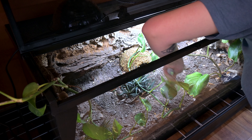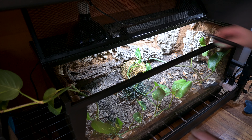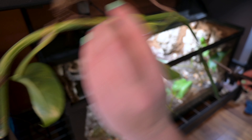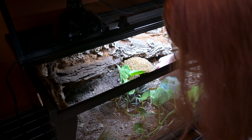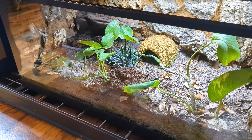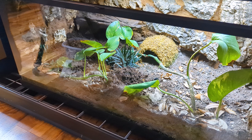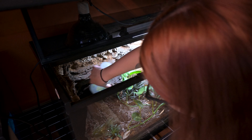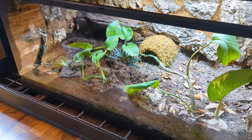I'm not going to pull any of this old substrate out — I'm actually going to leave it in and add the new stuff on top. I don't want to disturb these plants too much. Oh look — one of her little stepping stones that got buried. The pothos is a little bit too much for my taste, so I'm going to go ahead and cut it. Now we're going to start adding fresh substrate, at least an inch, possibly even several inches, because it really helps your plants get all of those excess nutrients that they might be needing.